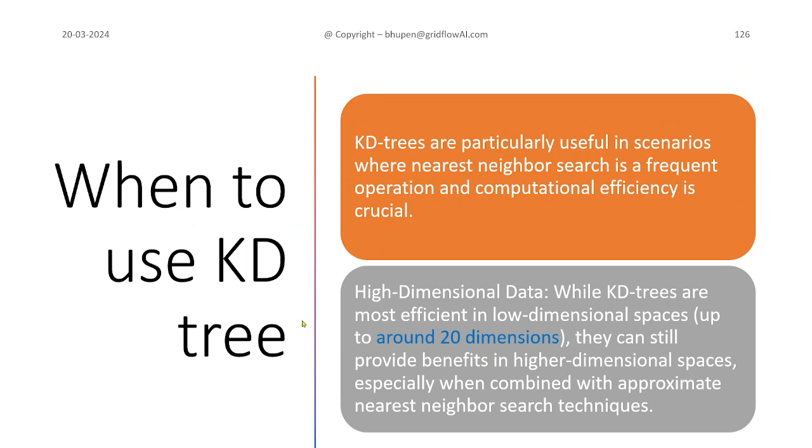So now, when to use KD tree? As you see here, KD tree is simply going by columns and dividing them. And if you have, let's say, 200 columns and you keep on dividing, essentially we are creating lots of partitions, and that is computationally inefficient, and for search also that is quite a problem. So KD tree is particularly good if you have a number of columns around, let's say, 10, 15, or 20, not more than 20. So if it is less than 20, then KD tree certainly is one of the options that we should look at.